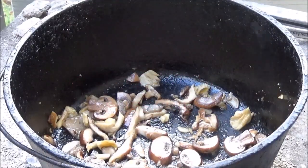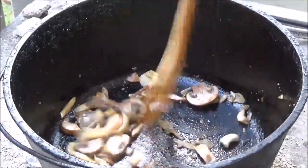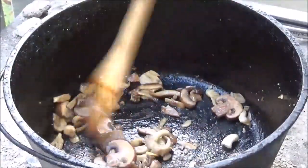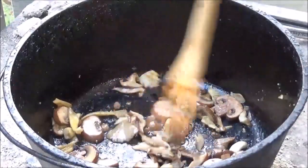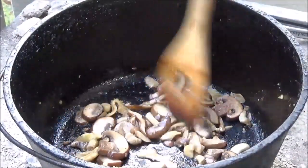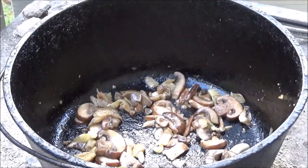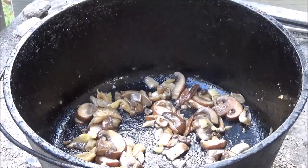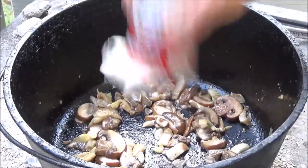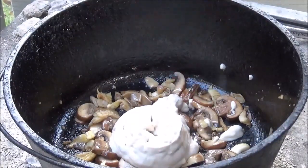Okay, so mushrooms are in. They're looking pretty good. Now, the original recipe just used regular white mushrooms, and that's one thing I really want to talk to you about here. Use my recipes as a guide, not a hard and fast recipe. Modify this as you like. If you don't like a certain kind of mushroom, then don't use them.